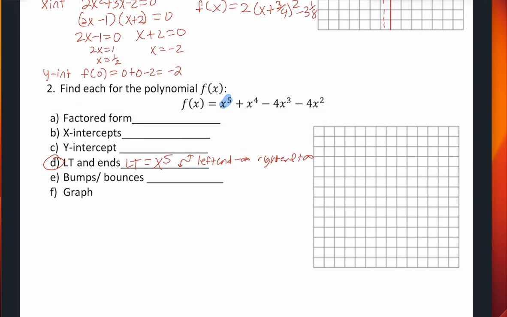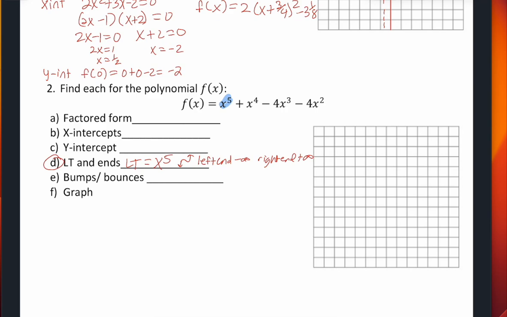Okay, so your left end's going down like a cubic on the left side, and the right end will go up. So think about that first, because that's really going to give us how the behavior of the graph acts. The next thing we have to do is get it into factored form. Okay, so you may notice that this polynomial does seem to follow the grouping sort of thing. Remember, if there are 4 terms, there seems to be a pattern. So if you're good at grouping, you can do that. That will also work.